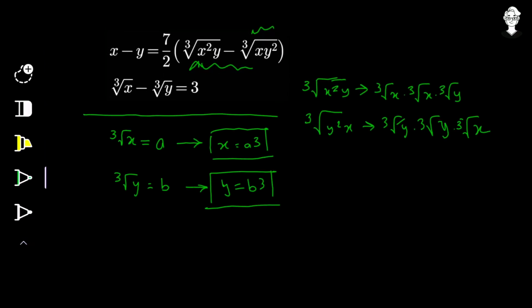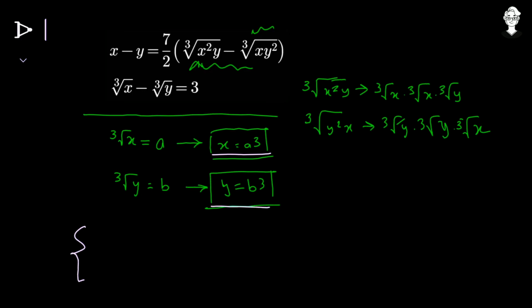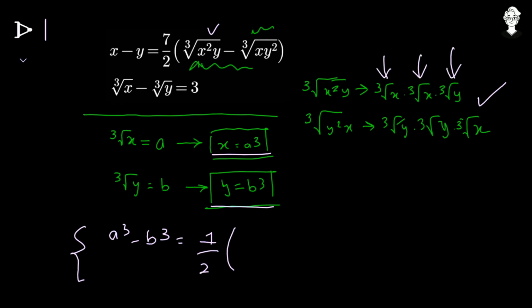Now let's have the same equations, but in terms of a and b. First of all, the first equation, that is x minus y. So x has a value a cube, y has a value b cube. So x minus y becomes a cube minus b cube, which equals 7 upon 2 as it is. Now this other expression was split as this. Here the terms are cube root of x, cube root of x, cube root of y. So cube root of x is equal to a, and that is twice, so it becomes a square, and cube root of y is equal to b, so a square b minus, now the second term, so here it's cube root of y, cube root of y, cube root of x. So cube root of y is b, and that is twice, so minus b square.